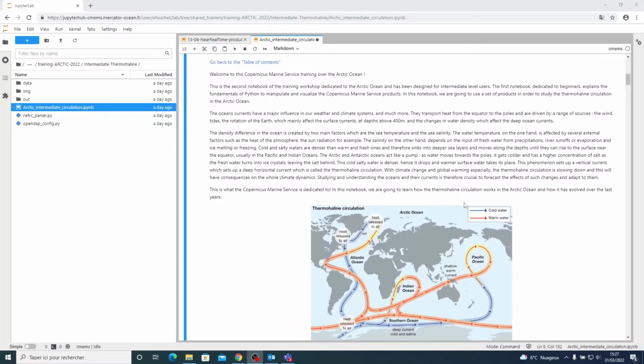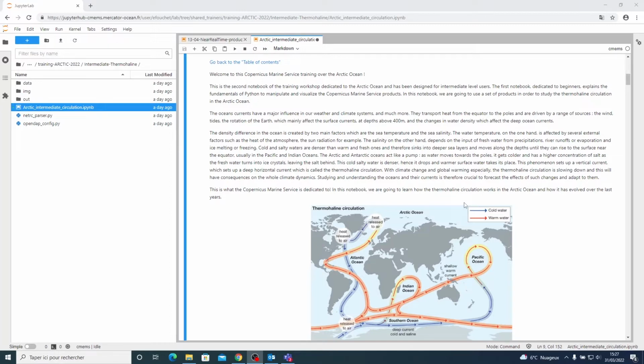So, the ocean currents have a major influence on the Earth system, on climate, on weather, because they carry the heat from the equator to the poles. We can separate these currents into two categories. We have the surface currents, which are driven mainly by the wind, the tides, and the rotation of the Earth.